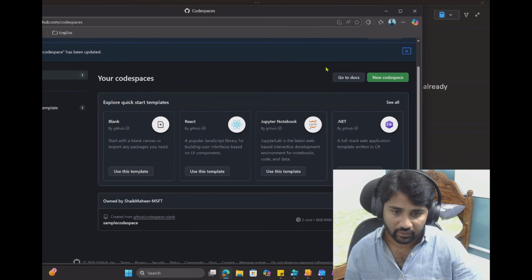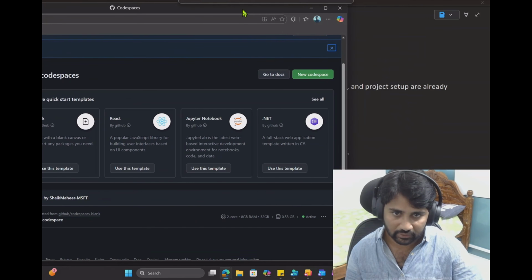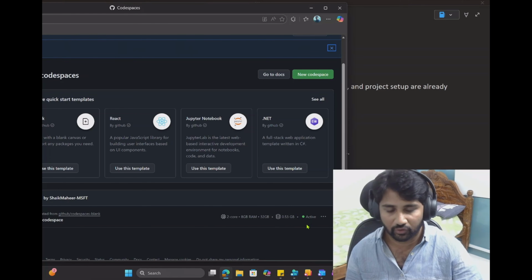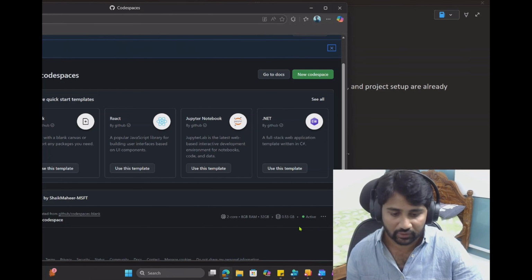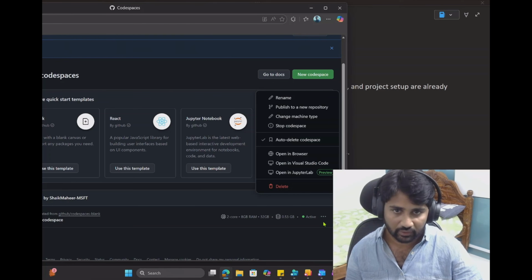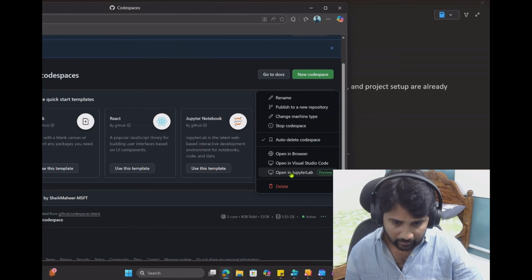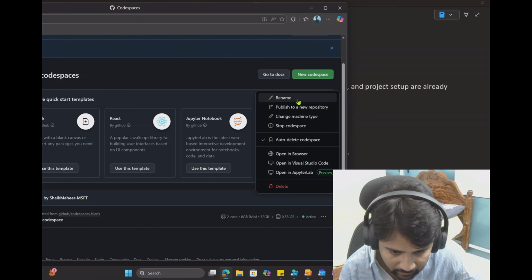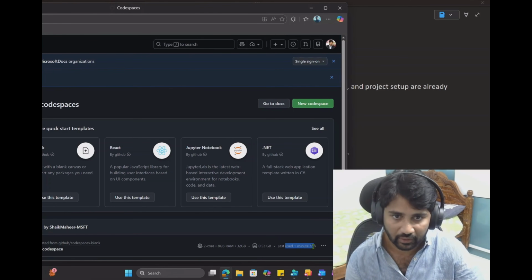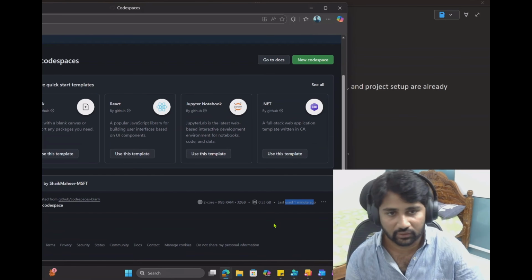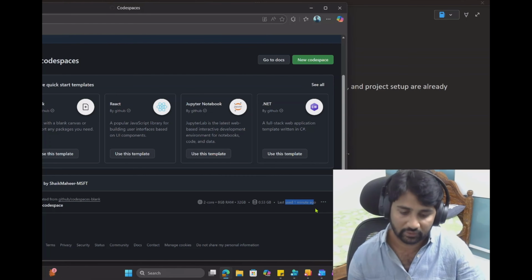And the second thing is you see that your code space is in an active state here. That means it is chargeable. Even though you are working on code or not, the compute at the backend is active, so it charges more. So when you are not running, you can hit the three dots and select stop code space. When you do that, this code space will get stopped here, and now it won't charge you much because you are not consuming the compute. When you make it active, that's where the more charges will come.